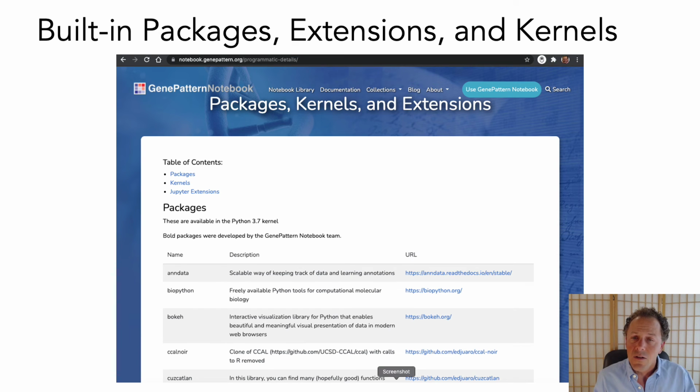The GenePattern Notebook workspace has a wide variety of pre-installed packages and extensions, including scikit, numpy, pandas, plotly, seaborn, and others. If there's a package or extension you need that isn't provided, you can easily install it into your own notebook account. There are also kernels available for several Python and R versions.